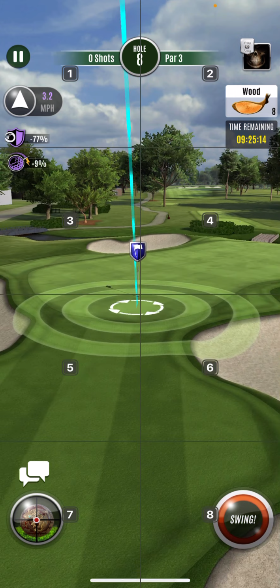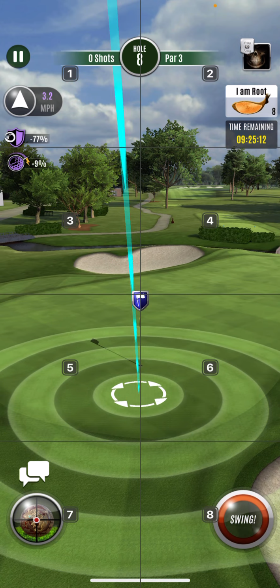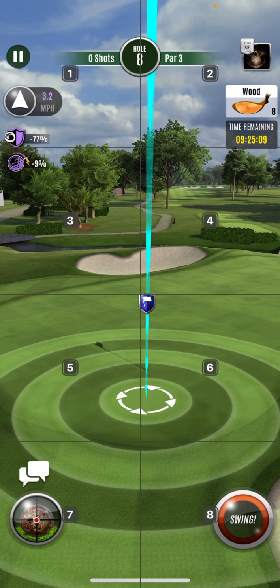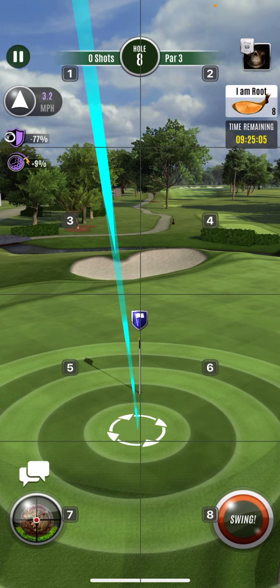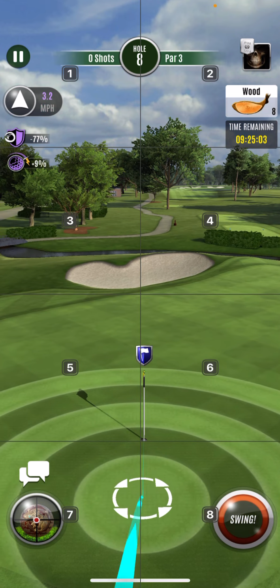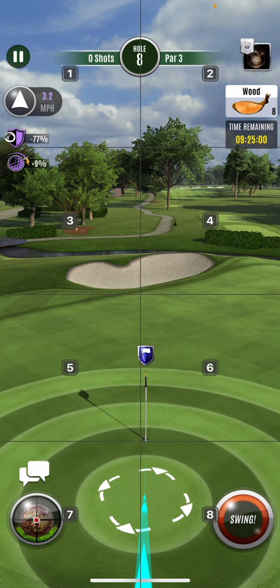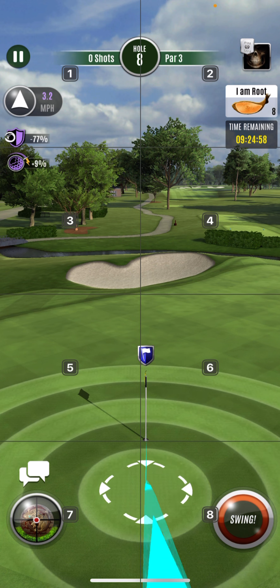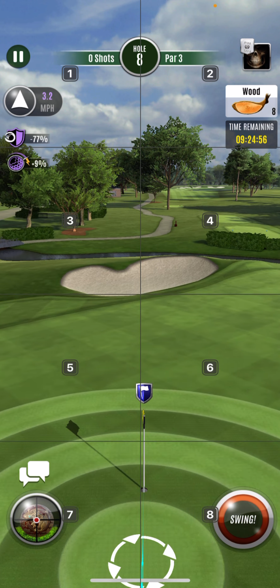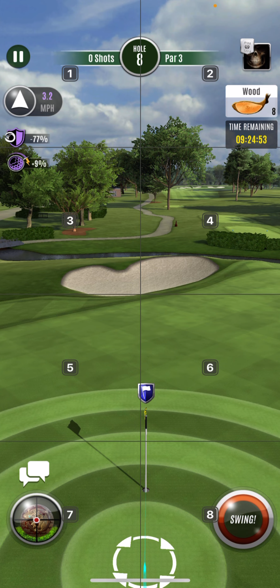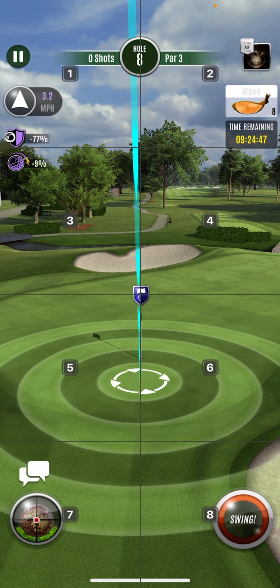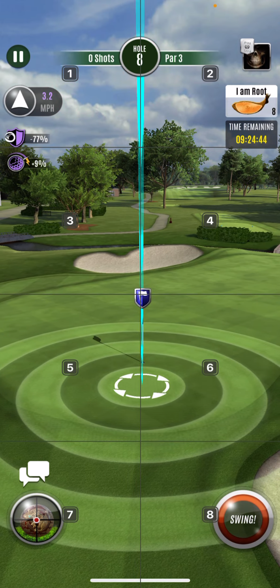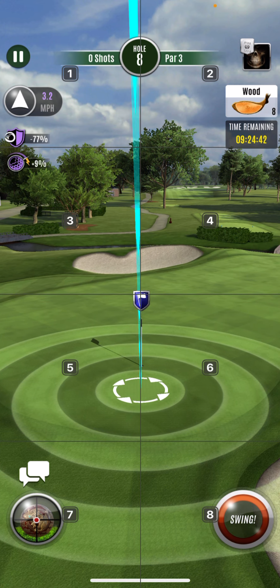Another thing too, look at this. It's going to pull me off the green. Where the ball's going to land is going to be off of the green. So it's going to land it short. So I've got to push it up a little bit more because of that. And make sure that it's not a short landing. And Banger has the video on that, Bandit on YouTube.